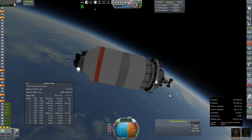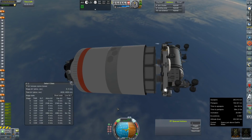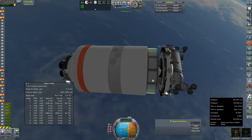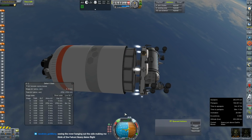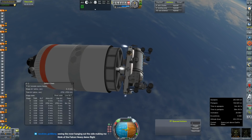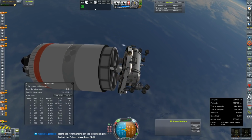The upper stage TWR is actually rather high. I mean, we're up to .91 with probably about a third of our tank spent. Let's kill our rotation in the most non-cheaty way ever and separate this off, and pull ourselves away. Now, where are our lander engines? Let's stage those in so we can have a gimbal.